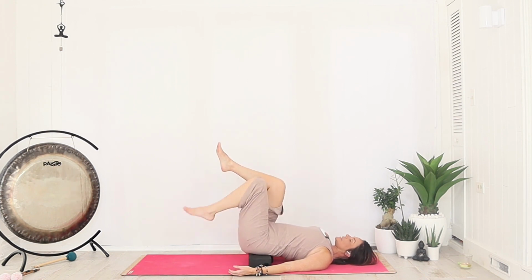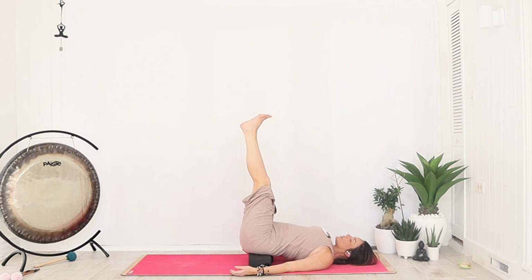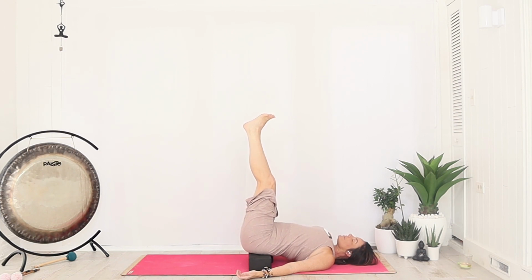And we start to extend the legs towards the sky. So we want to really soften here and relax. We don't want to flex the feet hard or hyperextend the knees. We just really want to soften into this, soften the knees, relax the feet, relax the toes. And if it feels okay, you could close your eyes and just imagine that you're dangling upside down here.